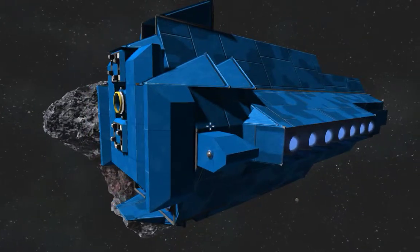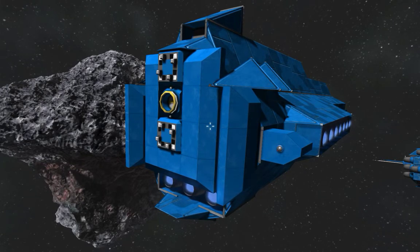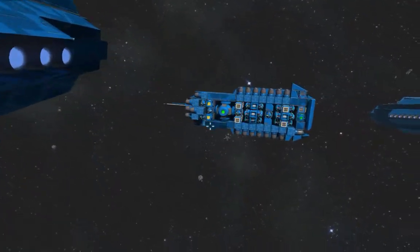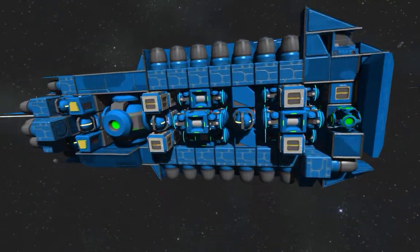The Hydra system has a modular front connector to allow for the addition of what I refer to as Hydra heads. Each head unit should be geared towards a specific role, possibly multiple roles. And the idea is you have one Corvette, but you can outfit it for whatever mission purpose you need to utilize it for. Let's take a closer look at the Hydra layout, what's inside, the guts of the vessel, if you will.